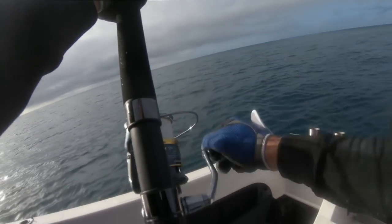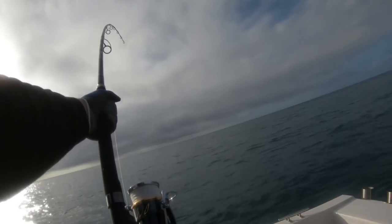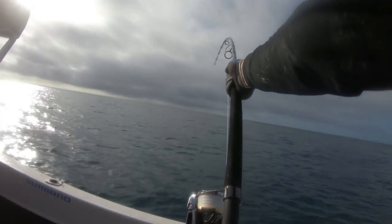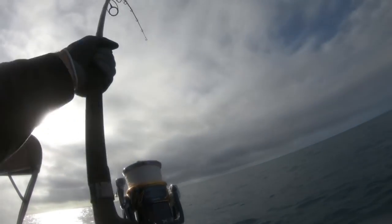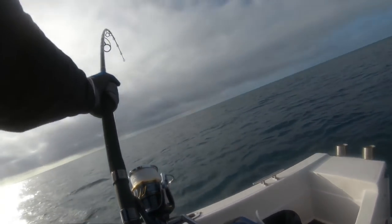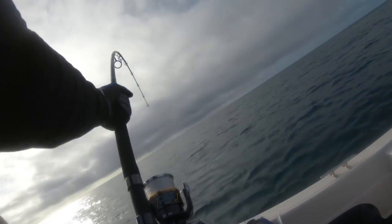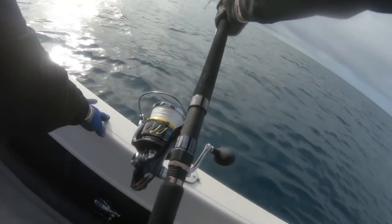I was just saying, I don't think I want another one straight away. And then it just went boom. I don't even think I popped it then, as soon as it hit the water. No gunnel rule, man. Minor adjustment.